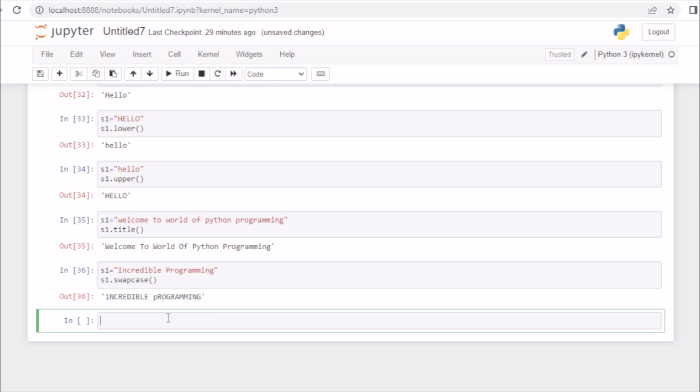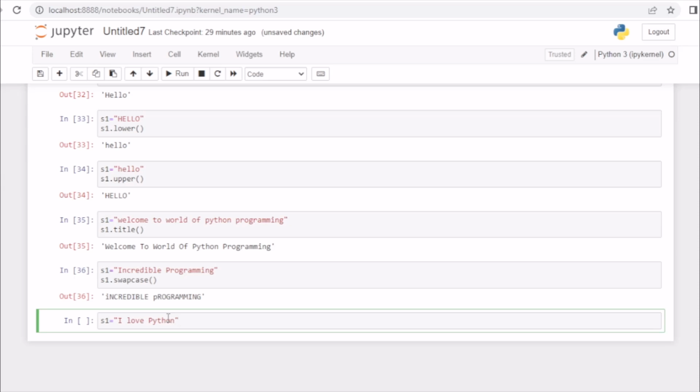Similarly, we have the replace function also here. If you want to replace a certain part of a string by something else, then we can use the replace function. Suppose I have one string S1 equals I love Python. This is my string.